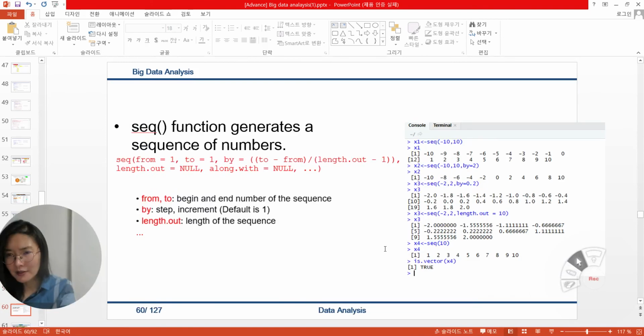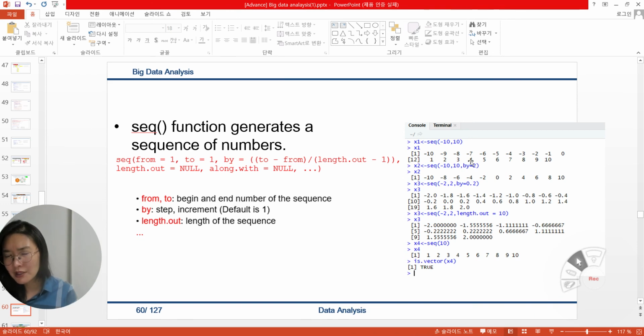So as I mentioned in the original code, the seq function generates a sequence of numbers, right? So you can think of the seq function's result as running from the first parameter to the second parameter. If you call the seq function with these two parameters, the result is generated from the first parameter to the second parameter.